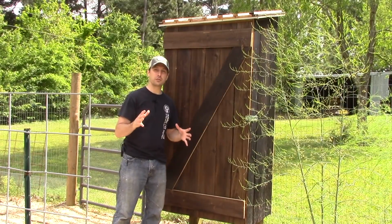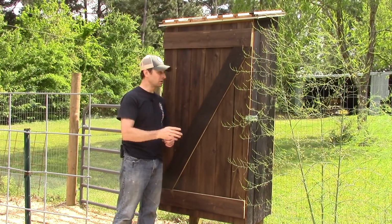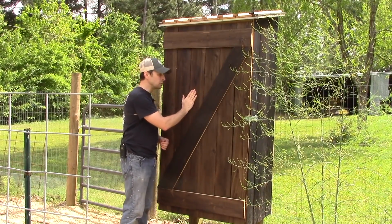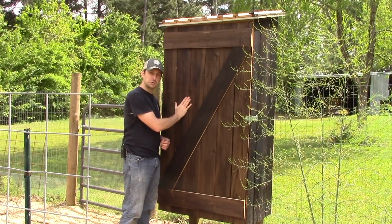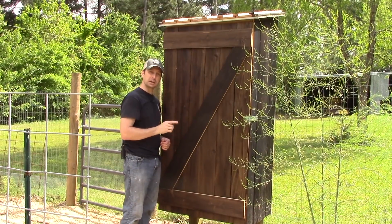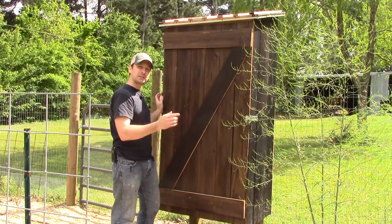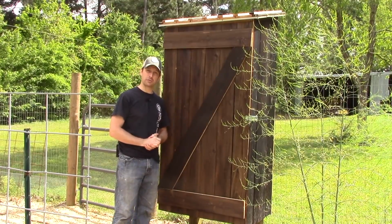We've got a great video for you today. It's essentially two videos in one. The first part of the video is showing you how to make this beautiful finish called shou-sugi-ban. It's a Japanese method for preserving wood by burning. And the second is making this gorgeous garden shed. Stick with us and see how we do both.